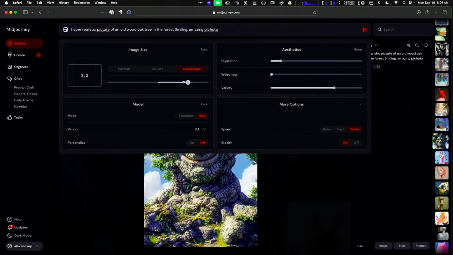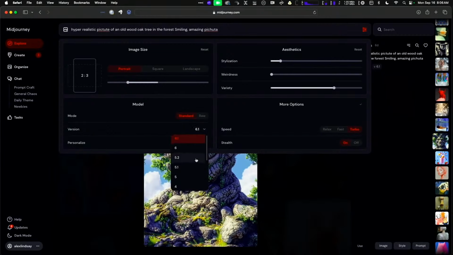Here I can choose my aspect ratio, and this used to be the dash AR that we had before. I can do 2.1, I can do 16 by 9, of course, but actually, I want to show you something, so we'll do 2 by 3. Now, the mode you can set to raw. Raw is going to try to be more literal about what it's doing, or you can do standard. Standard is going to let it run a little bit more.